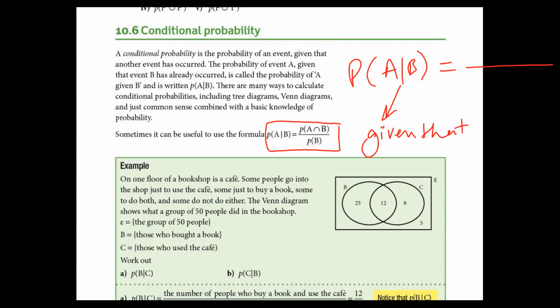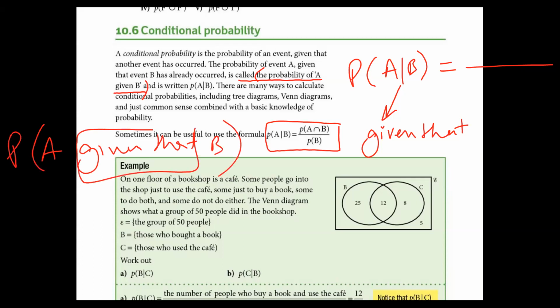For example, if I ask you to find the probability of A given that B, whenever you find this sentence, you replace "given that" by a special sign, the slash. So this is the given-that notation, where A comes here and B comes here. This is a way to express it.